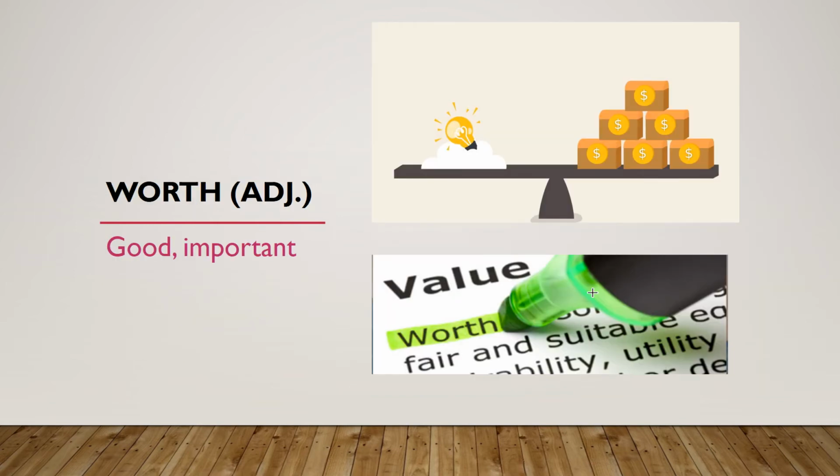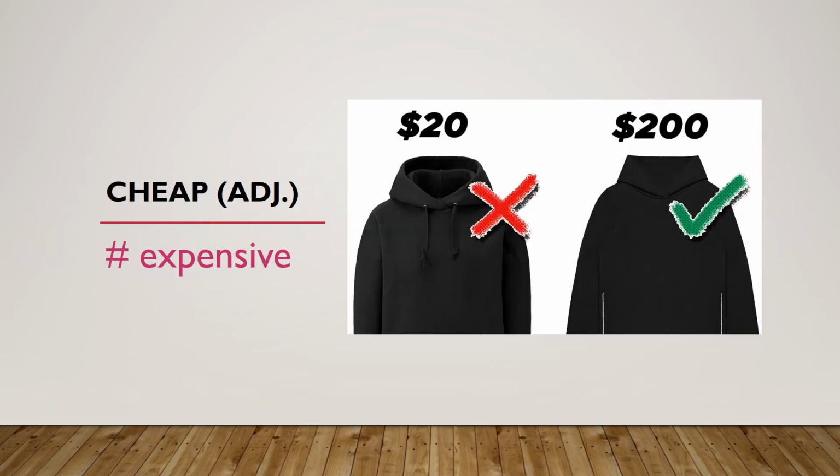Worth. Worth is an adjective which means good or important. It also means value. What is the value, the worth of this book, for example? Is it worth it to go to the trouble of traveling around the world? Does it have a value? Is it good? Is it important? Worth. Cheap. Cheap is an adjective. The opposite is expensive.